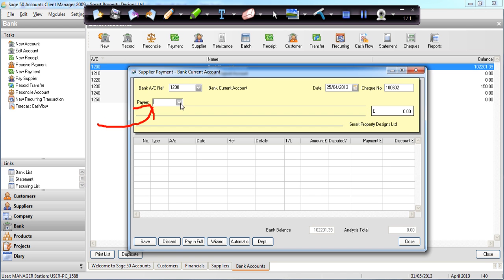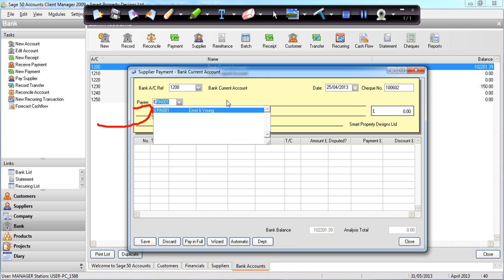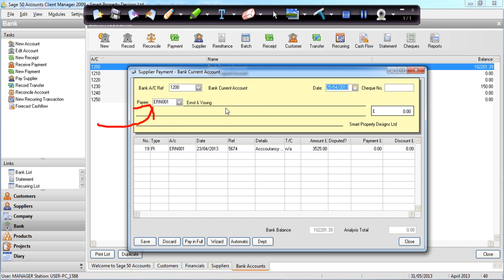Again, we can just enter the first initial of the account reference, which in this case will be E for Ernst & Young, and we can see that comes up straight away. Just make sure you do enter the check number, or if you're paying by electronic transfer, the electronic transfer reference.